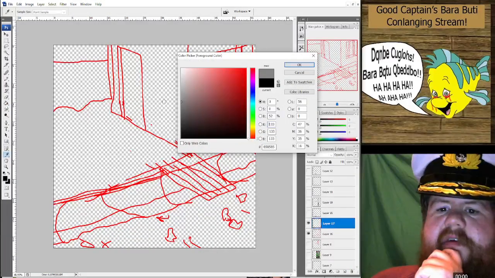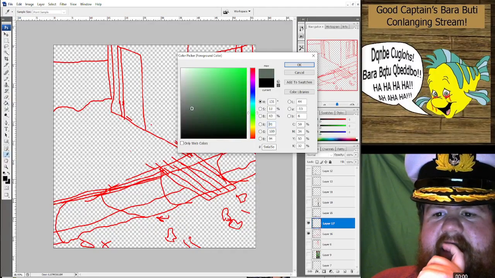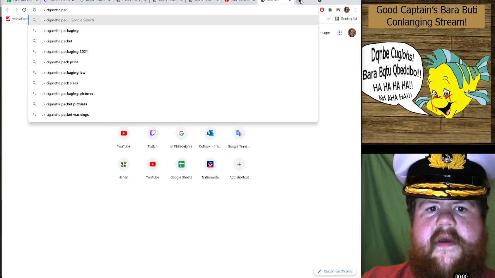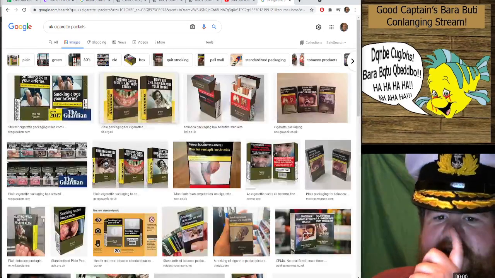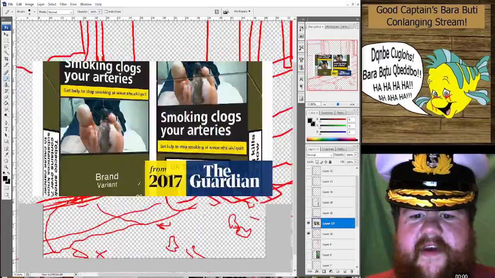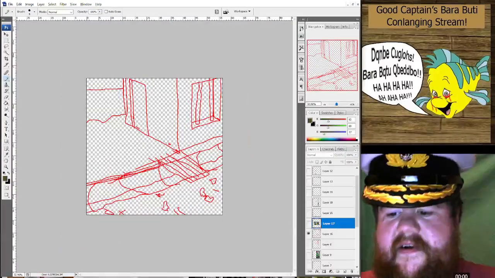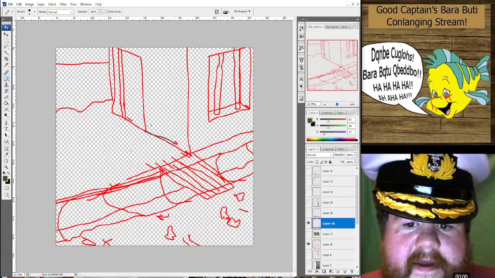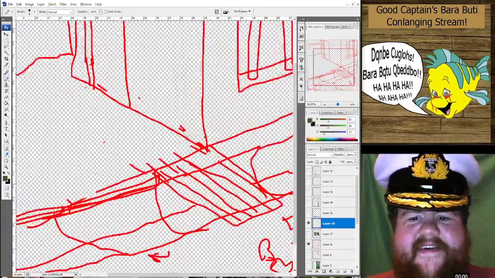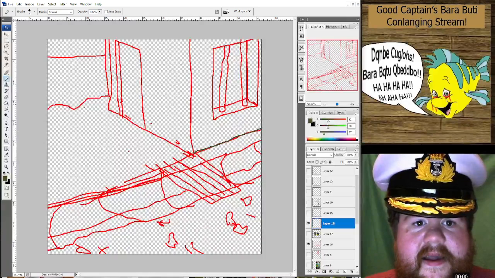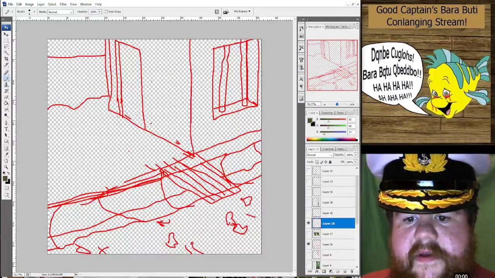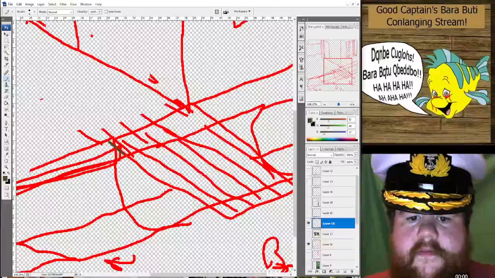I'm thinking maybe instead of going with black outlines, I should go with just grit. Yeah, there's a colour, if you look at UK cigarette packets. Because they changed the UK cigarette packets to make it this really disgusting colour. Like they found the most disgusting colour possible for cigarette packets, and it's this one here. So I'm going to make the outlines this exact colour. Oh, that's good. It's this colour there. It's like a yellowy dark green colour. It's great. So the brush I'm going with here is like a 6 maybe for the lines. We'll see if this looks good.